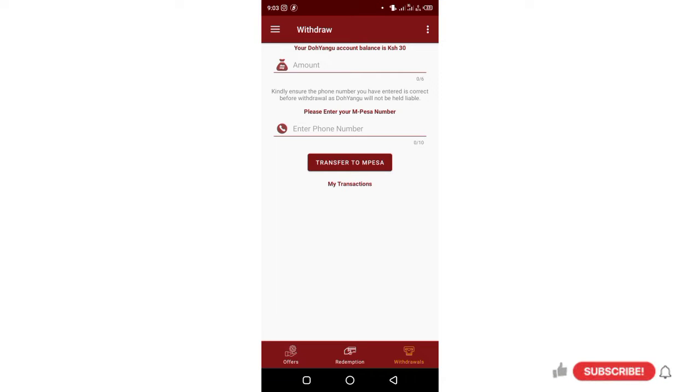So my account balance is 30 bob, because the other day I redeemed 30 bob for the two items I bought. So you just need to buy those items and get the points to at least 200 bob, so that you can be able to withdraw. Any other time I go shopping and it reaches 200 bob, that's when I'll be able to withdraw. They just key in the secret code you have, and then it reflects there.